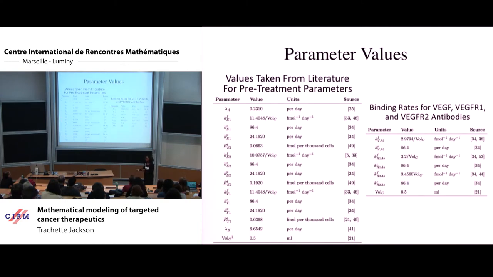So this, like I said, is a systems biology approach. I did want to let you know that we've done some painstaking parameter estimation and calibration of this model. First, we could take a lot from the literature, especially from the molecular scale. They've measured all of these binding rates, association and dissociation rates, so we could take all of that. And for the drugs, they know exactly how the drugs work that block the receptors. So we could take a lot of information from the literature.